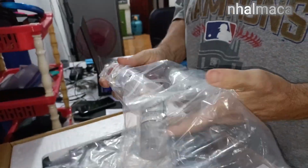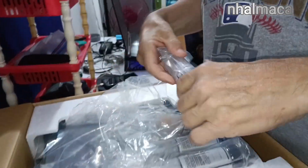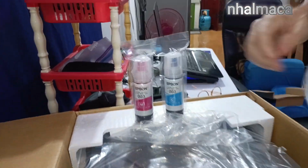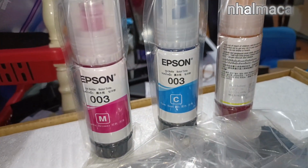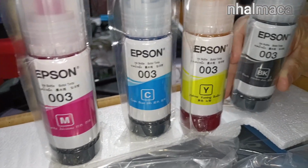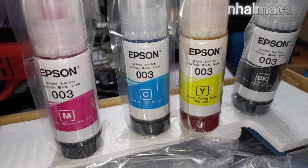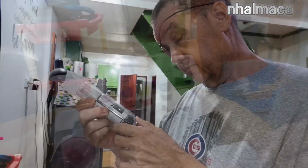What is that? This is the ink. It is a 4-color printing. The abbreviations are CMYK. C stands for cyan. M stands for magenta. Most people call it red. Y stands for yellow, and K is for black. It says BK here. Well, CMYK is the abbreviation. Okay. So this is BK.